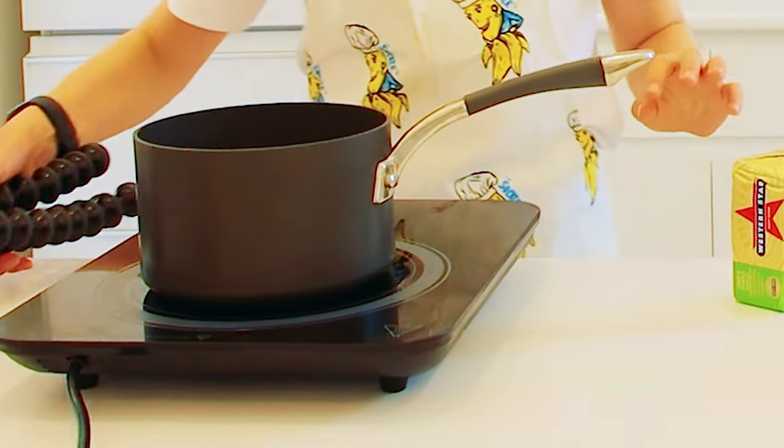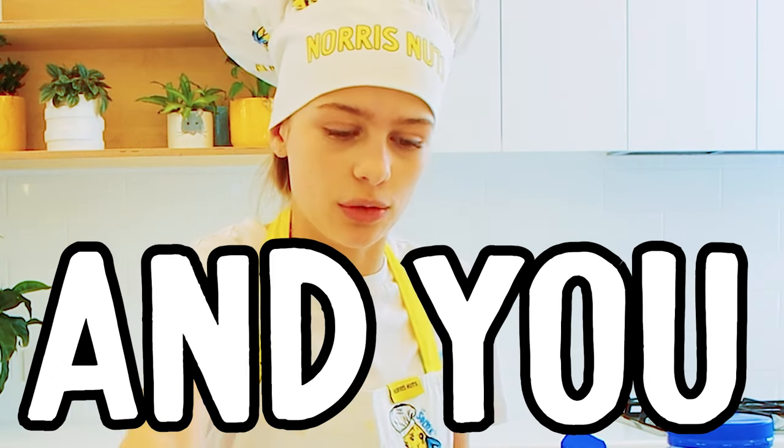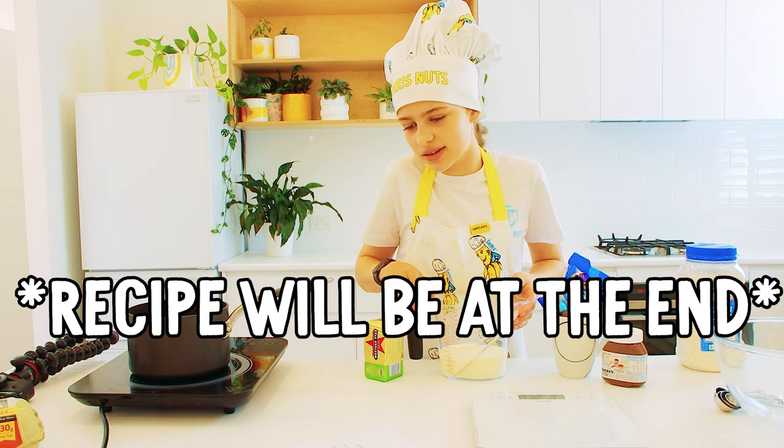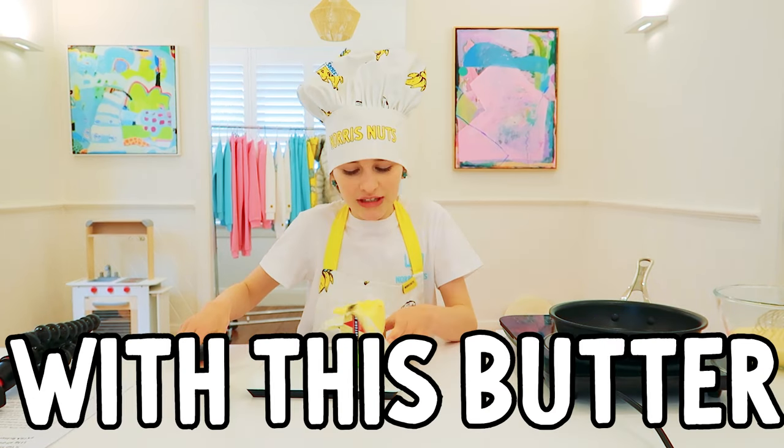My bench top's a mess. I shouldn't have said that, but I am honest with myself and you. So it's 30 grams of melted butter. I feel like I'm going so slow with this butter.